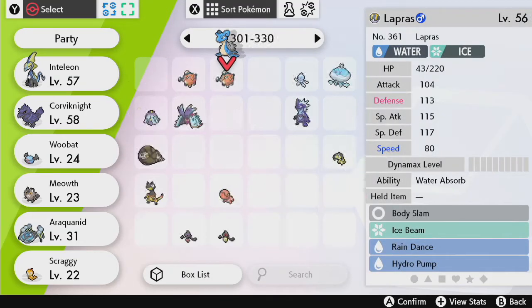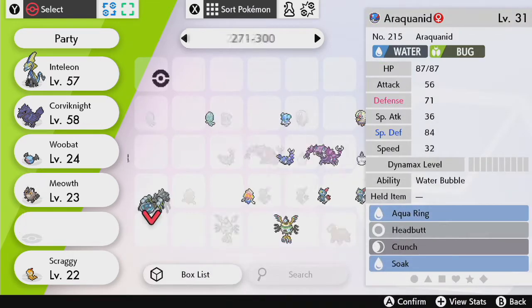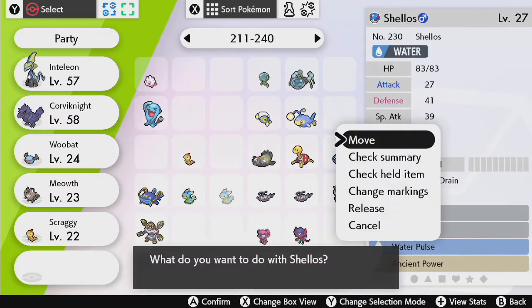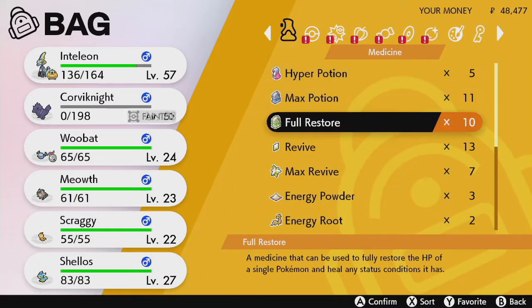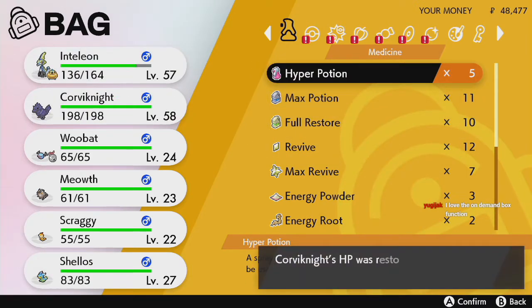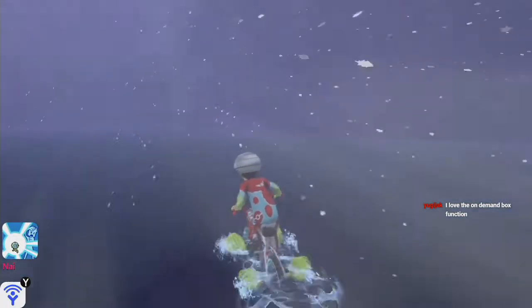You are 361. Okay. And you go back to your spot at 215. Right. Already have Scraggy. So, Shellos is the next one. So, our being done catching is actually going to be kind of interestingly, kind of coincidentally set up with also being done evolving everything I currently have access to.